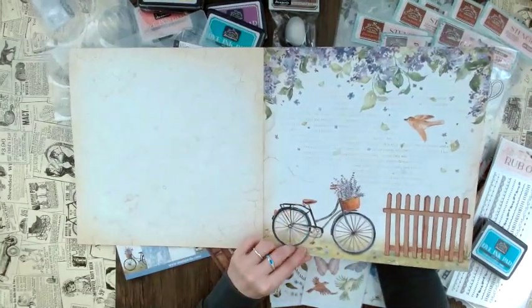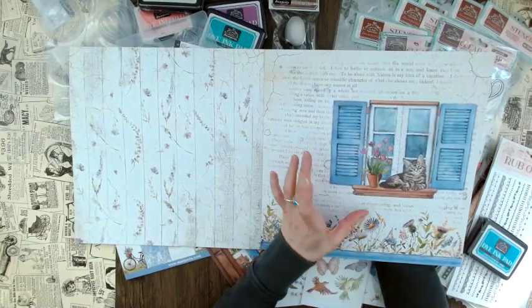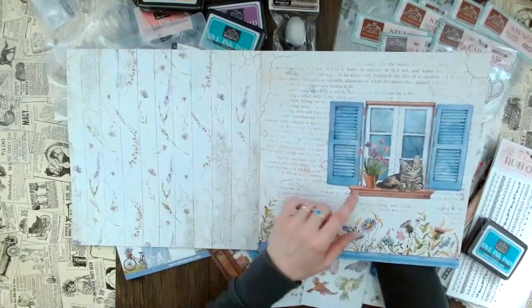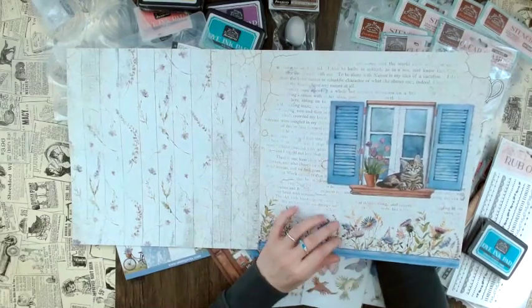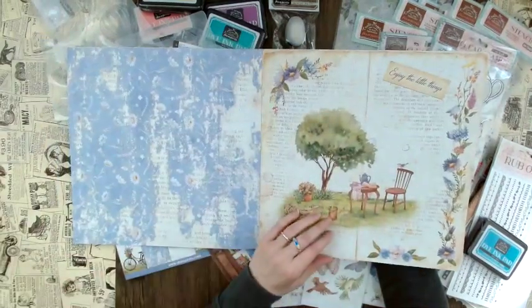Here this is beautiful as well. And then here you would think, well, maybe now this page is only for scrapbooking, because that's quite a big motif. But again, if you only wanted to cut out the flower pot, or maybe the cat, or even if it's just a part of the window, then again, you could also use this for smaller projects. So I think this is very versatile.